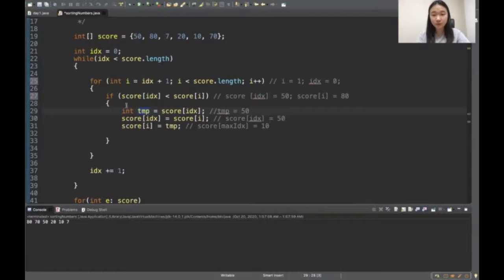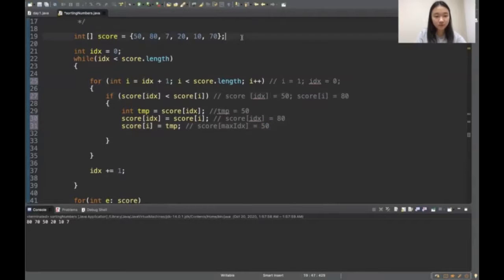And that is the use of this variable, just for temporary use, just to store it. So score idx would now have 80, which was originally score I. As you can see here, score I, which originally had 80, will contain 50.